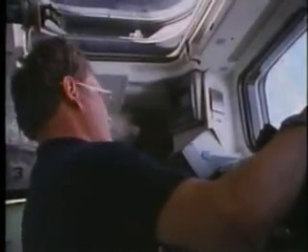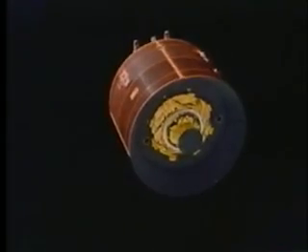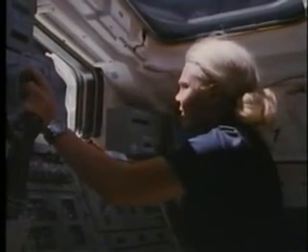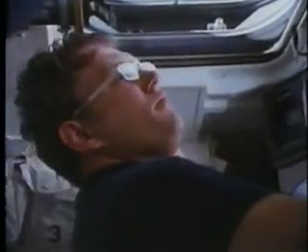The next day, Commander Carol Bobco and Pilot Don Williams maneuvered the shuttle into position for the rendezvous with Syncom. We were using some rather primitive tools on the end of the arm to see if we could tug on a separation switch and activate the satellite. We counted at least three really good whacks at it, but then the window of time in which correct activation was possible ended. Since we'd made hard contact with the switch, we had to back off from it in case the booster rocket was going to fire.